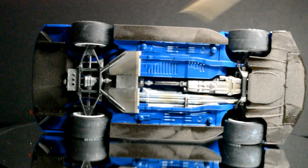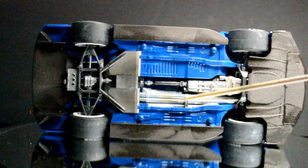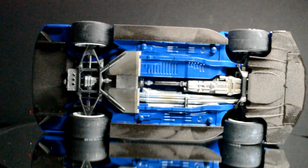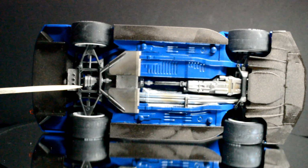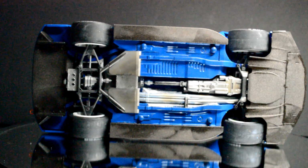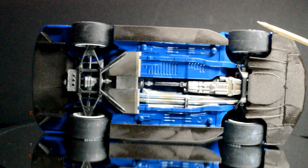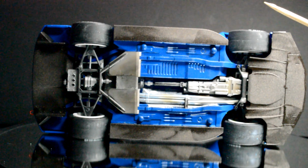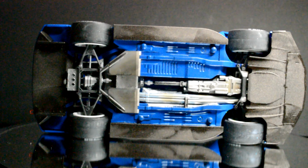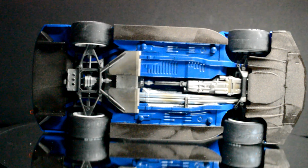I did a little tiny bit of weathering, not much, just a real little bit. I did it on the engine, on the exhaust, and on this cover here. The other pieces are very subtle. I did some metal on the suspension with that rub-on stuff. I don't know why they even bother making a suspension for the front steering work. It was so loose and sloppy. I mean, I can get it to work, but being sloppy like that, I'd rather just glue it in place and not deal with it.